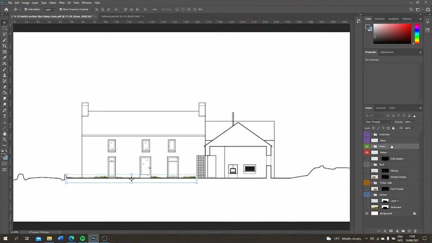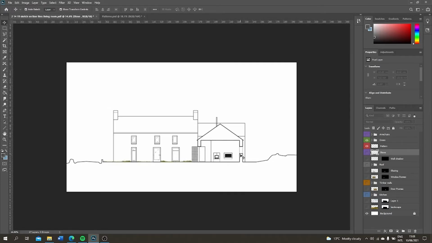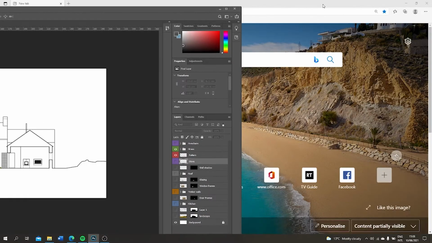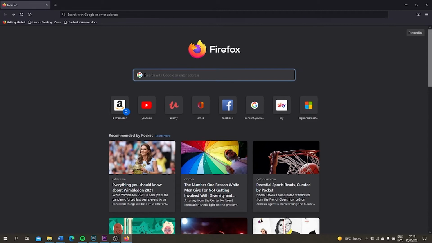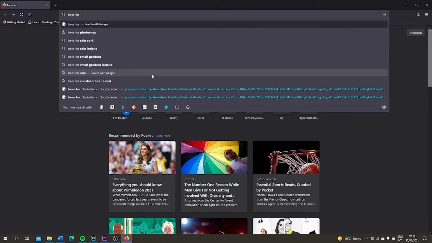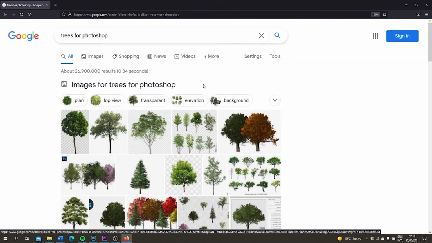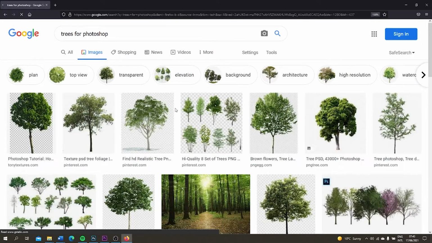When we left it at the end of part 3 of the tutorial, we were beginning to look at landscaping and we put in some grass, and now we're going to look at putting in some trees. Typically when we're looking for images to use to create materials, we just go on the internet, we find the image we want, we paste it into Photoshop, and away we go. But with some materials we might want to do things a little bit differently, and trees are one of those materials. So when we begin our search for a suitable tree, we go on Google in the normal way, type in trees for Photoshop, and then we'll probably just click on images.